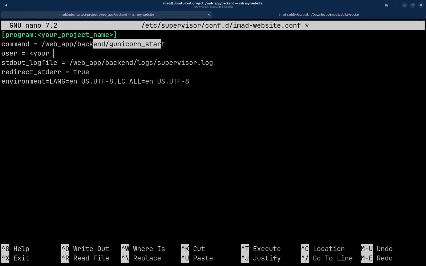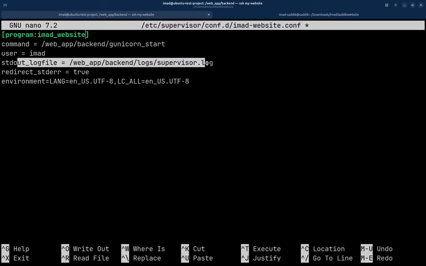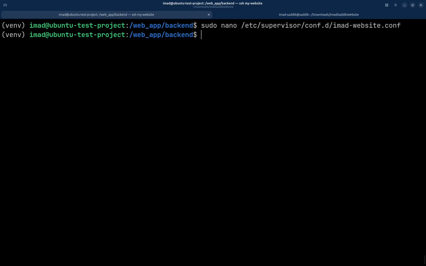So the only thing we need to change here is the user. It's going to be Imad, and here we need to change this placeholder. Let's call it Imad website. And the log file, we are going to store logs inside this. This is why we created this directory. And yeah, save this, hit Control X.